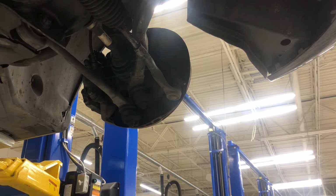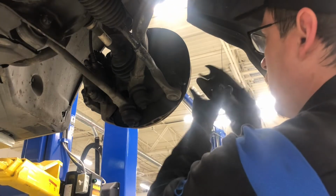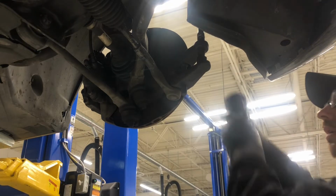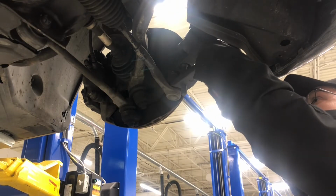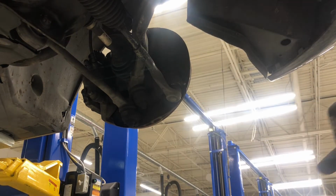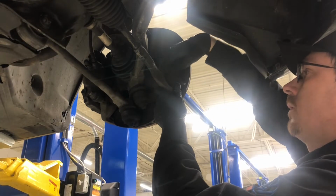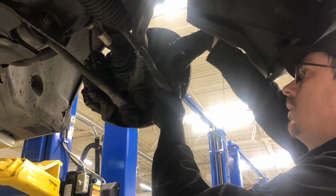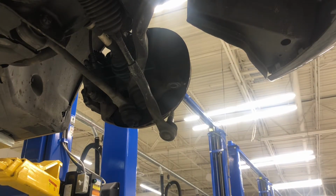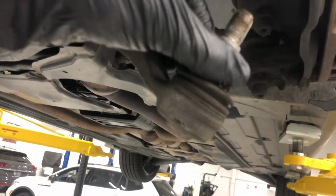So let's put the ball joint spreader on it. The threading. And that's how you break the ball joint loose. Okay. So now we take the nut off. You can see here, you can see that the ball joint is here, it's undamaged. All right, that's the whole point of this.